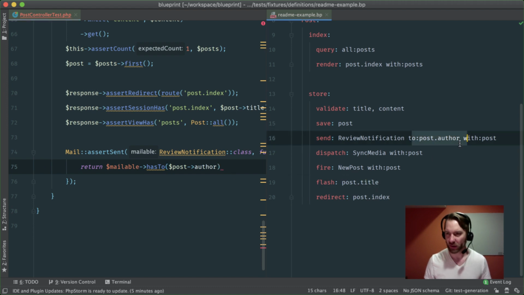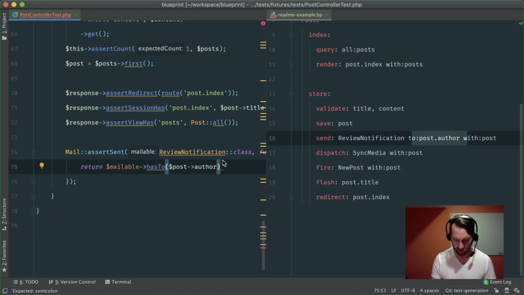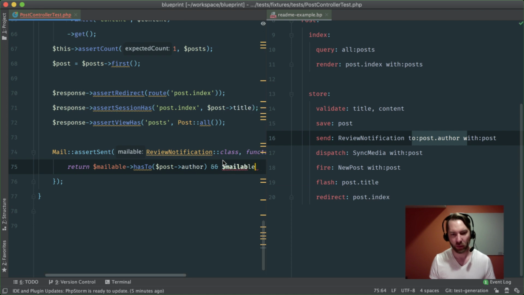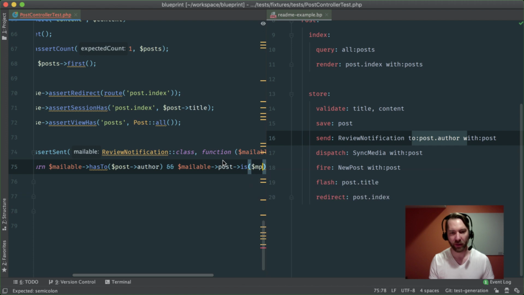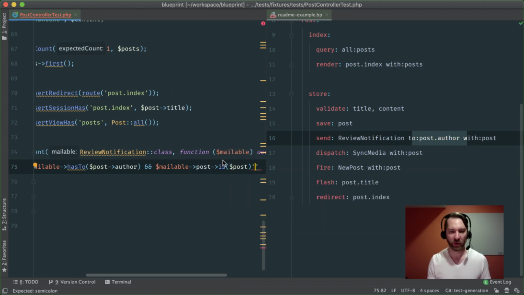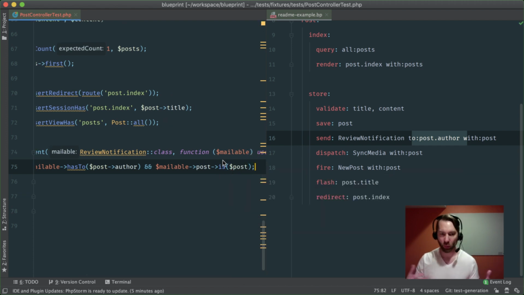There's some things though, actually going back and looking at this, that I noticed. And then we're also going to say that the mailable's post, this is a model method, is the same as the post that we got back from the database, or the one that was created. So this is pretty nice.